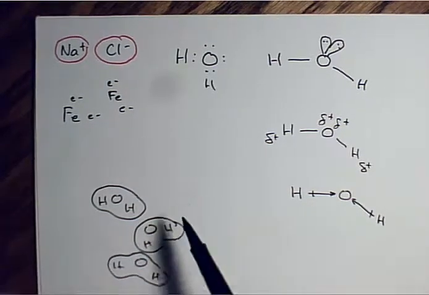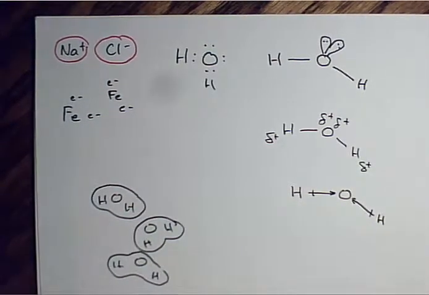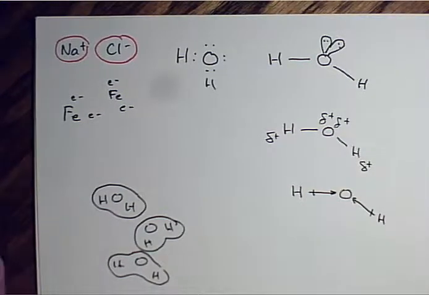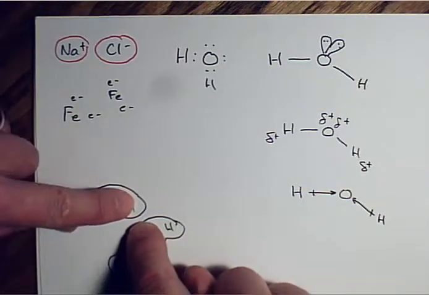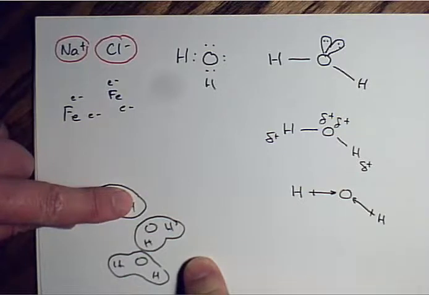Now you got to know this. This is where students get tripped up. They don't understand the difference between breaking down the bonds between the atoms in the molecule and breaking apart the molecules. So let's make this as clear as we can. When water melts, the molecules separate. The molecules do not break apart into separate hydrogen and oxygen atoms. When water melts, we're just taking the water molecule and separating it from this one.